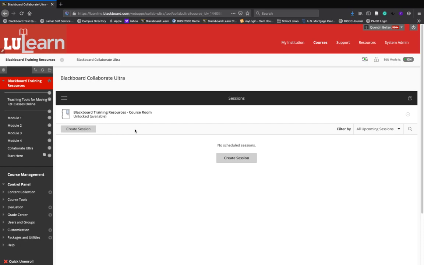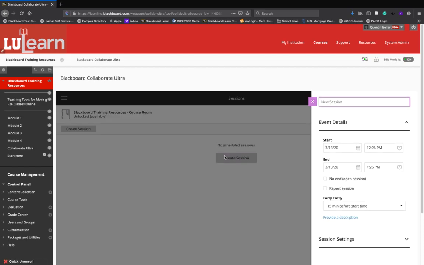The very first thing is to click Create Session. And what this allows you to do is create a session. Let's just say that you wanted to have a session for each week, or if you want to create a session for a particular group in order for them to attend each week or however often they want to have a session. So you just come in here and give it a name. If you want to have a starting end date, you can do this there.